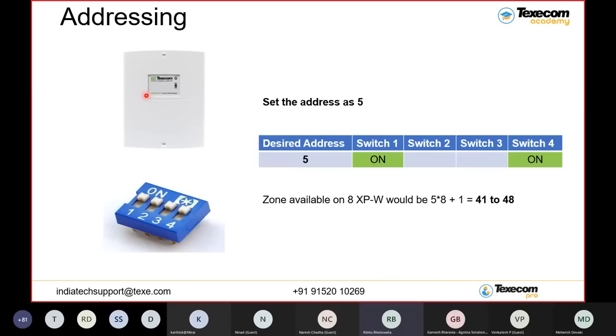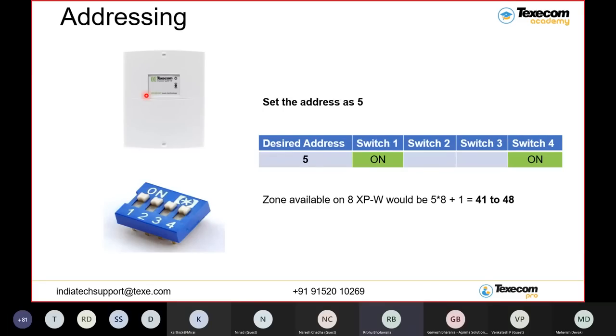So always remember that the zone numbers given to my expander all depend upon the addressing of that expander. If it is on address number 5, it will take 41 to 48. If it is on address number 6, it will take 49 to 56.